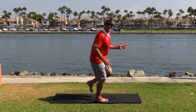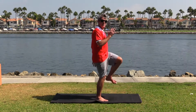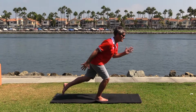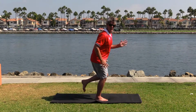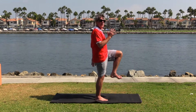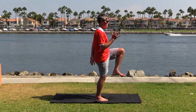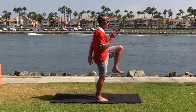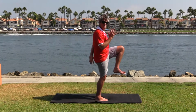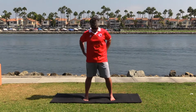9. The size of the backward step can be small if you're really struggling. The size of the backward step can be pretty big if you're feeling like you want to progress a little. You can let the back toes tap barely to the ground or avoid the ground. You want to focus on the balancing, so don't rely too much on tapping them down. Last 4, 3, 2, 1, and release. It's such a great exercise. Thanks, Sherry.